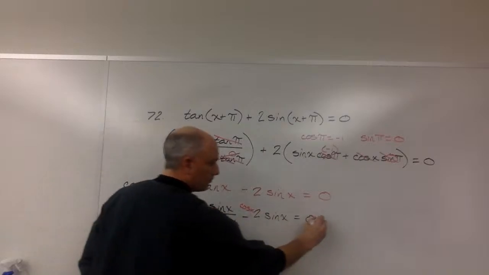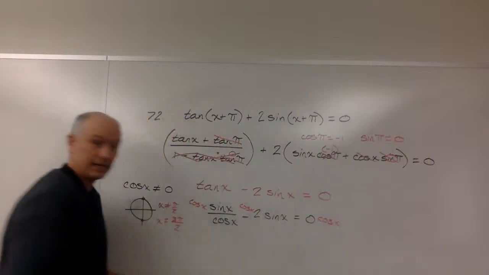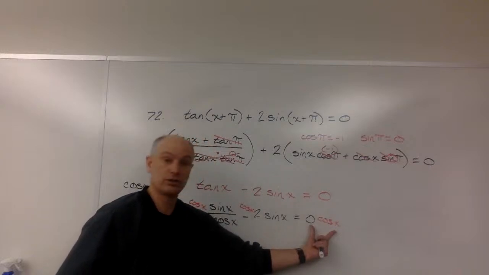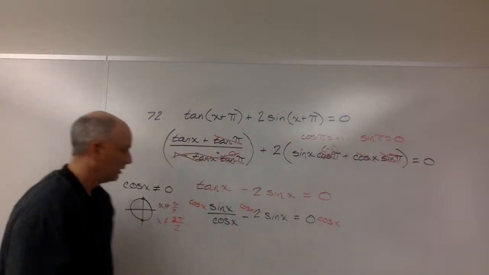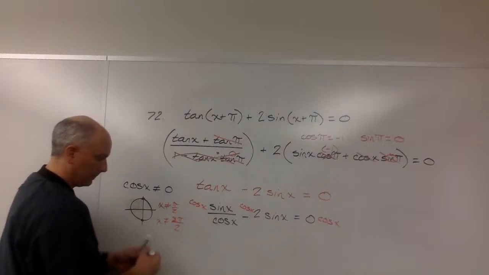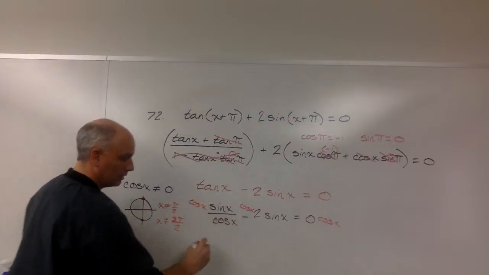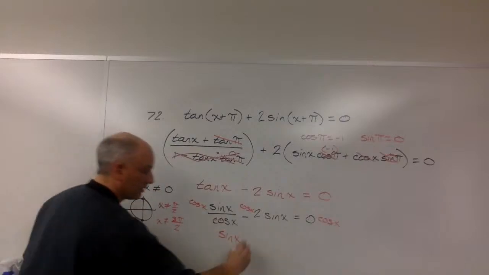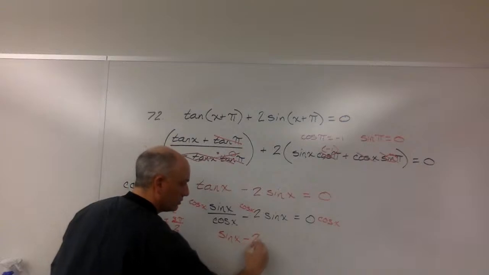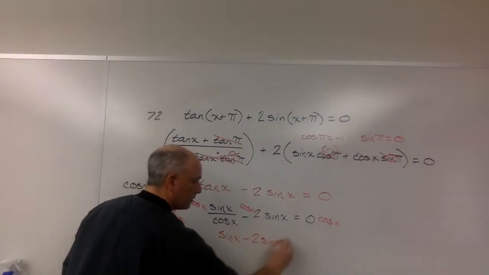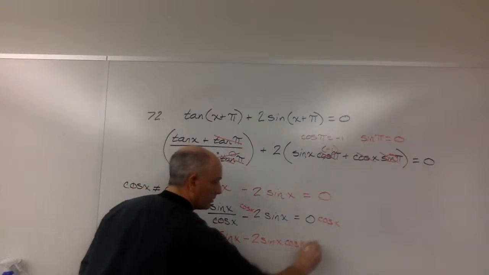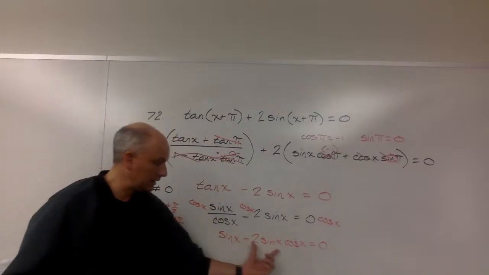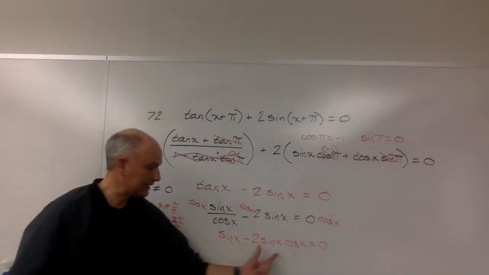Now, it's kind of nice because when I multiply by cosine of x on this side over here, this is just going to drop away and still be 0. And in my first term, I will end up getting a reduction here, leaving us then with sine of x. Multiply this as 2 sine of x cosine of x equal to 0. And now what we have is the ability to then factor a sine of x.